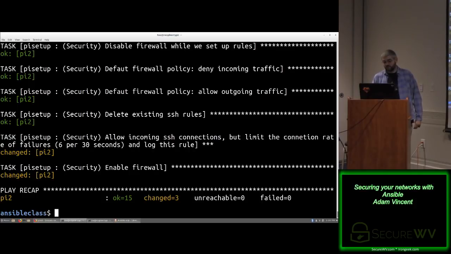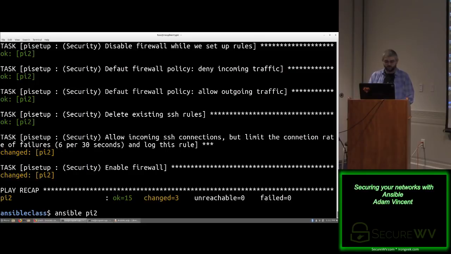Nice. The SSH rules, this is actually something I pulled over for some other stuff I was playing with, so apparently the Pi doesn't actually have those SSH rules. And it specifically will allow the SSH connections in and enable my firewall again. So just for good measure, we're not going to use SSH, we're going to use Ansible. I guess we can.